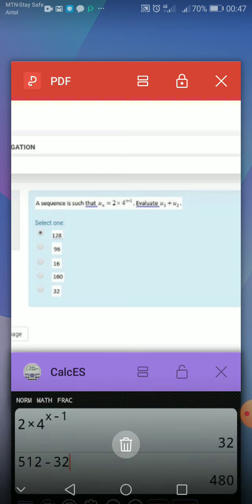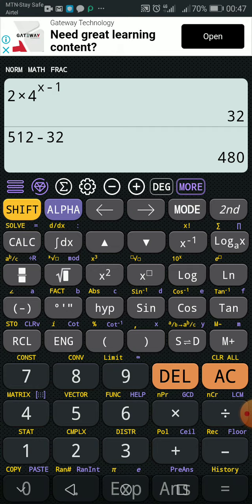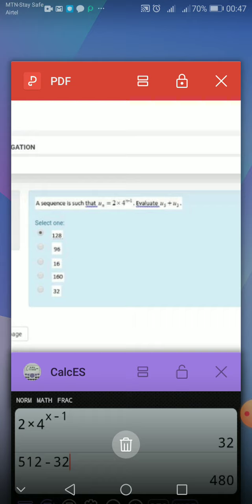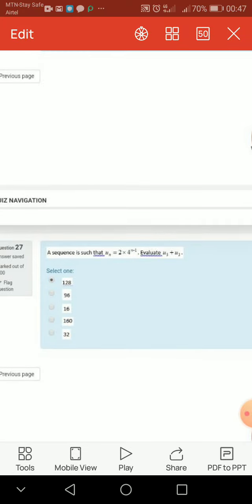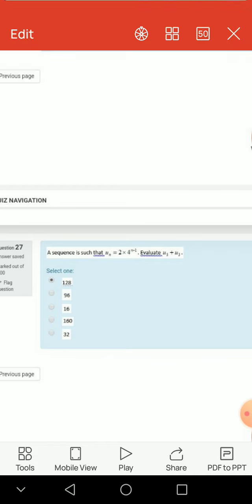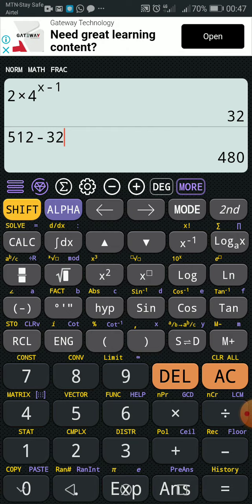Yeah, but there's another way we can get that done. I'm thinking, but let's see, it's supposed to be 480. I'm not seeing any 480 here, and that means that question has a problem, is wrong. Okay, another way I'm thinking we can use to solve this question can be, I hope what I'm thinking will work.